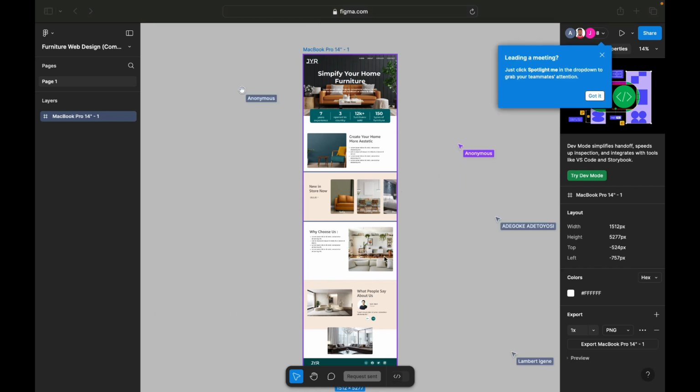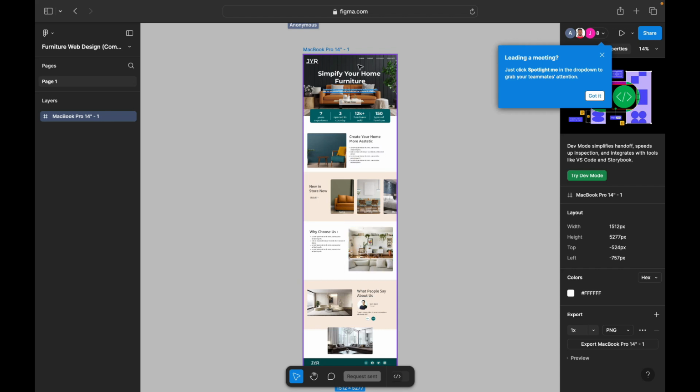Okay, so now that's that. Now this gives you the width of the website, right? Also, you can see the color, which means what we're seeing here is the body, like the root of your web page. So the color here is white, obviously, right? Under I will also talk about export. So at this top level, you don't need to export anything except you want to export this whole thing as an image.